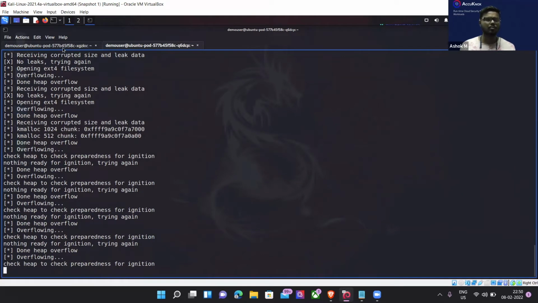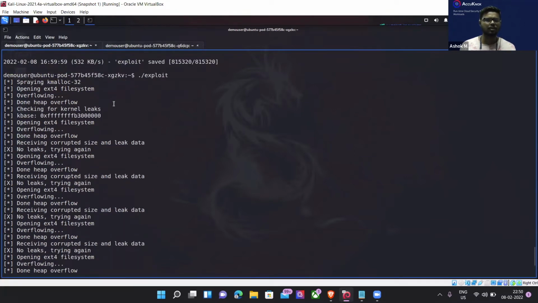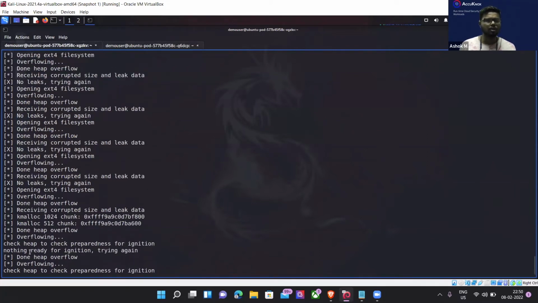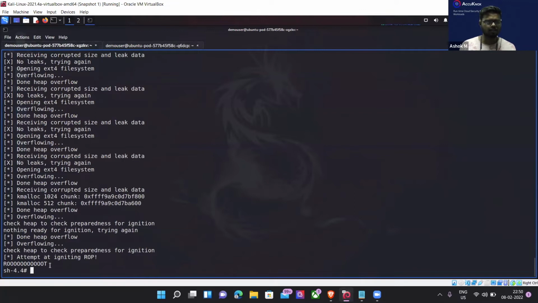It took time, so I already ran that command previously for the demo. Once it's completed, you get the root prompt, and you can see I got a shell.